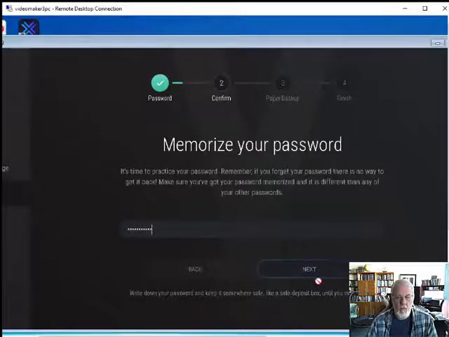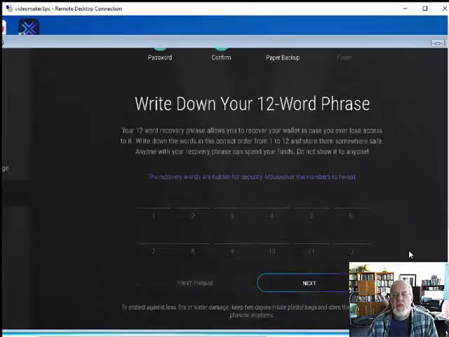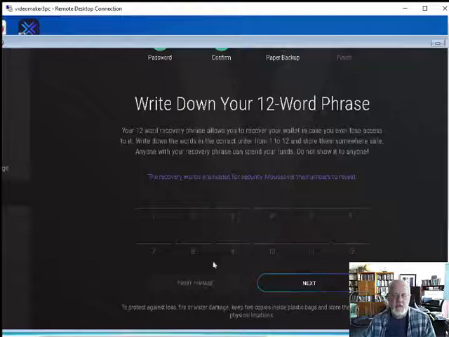And now you get these 12-word phrases. Most people call them seed words or seed phrases. And on this version of the tool, you actually have to mouse over each word. Now, in the real world, you never want to let anyone see your seed words because they could basically go create their own wallet from your seed words and steal your cryptos.